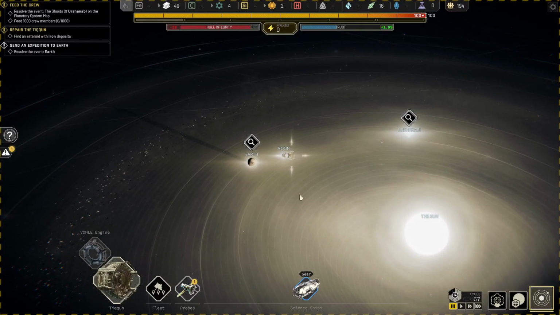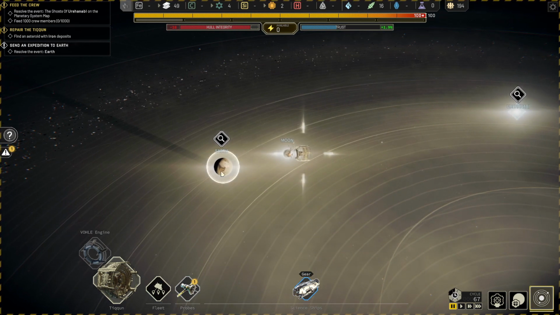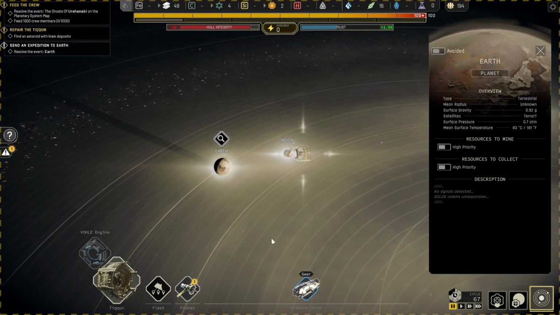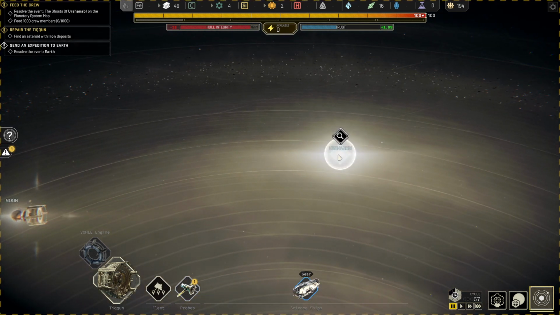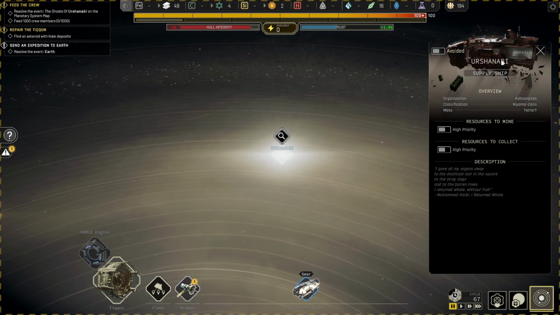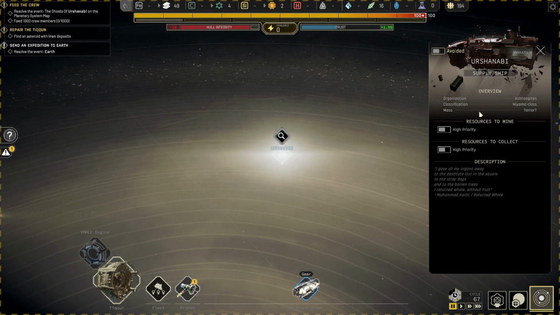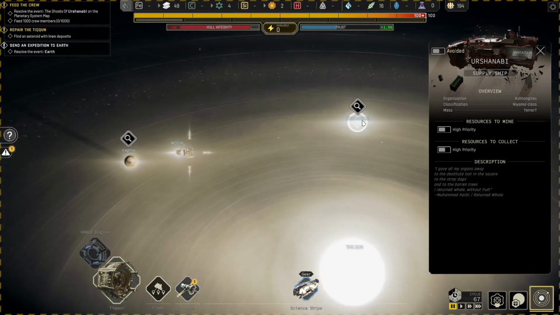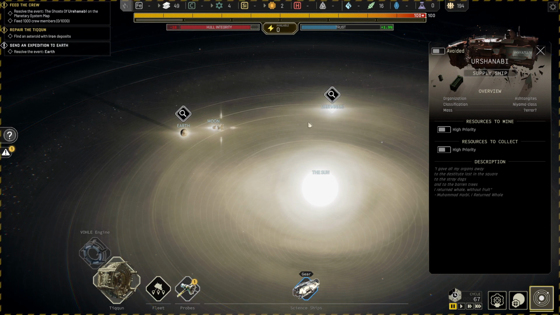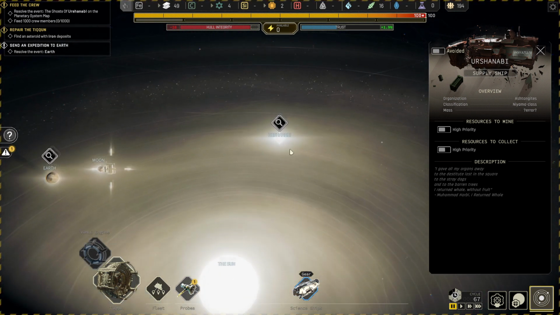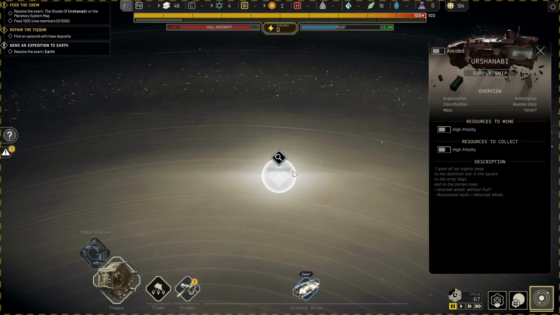So let's go back out. Earth is a very lovely shade of brown, as you can see there. And also, somehow, we have got the Oceanari. Even though it's about a sixth back in the orbital track, we're somehow able to sense it. Don't know why.